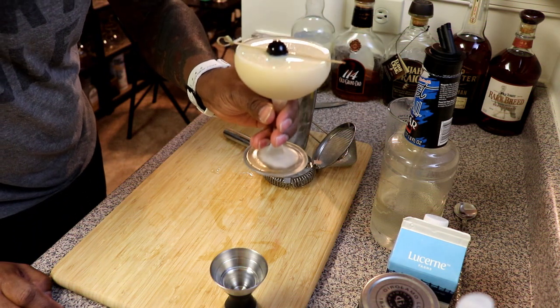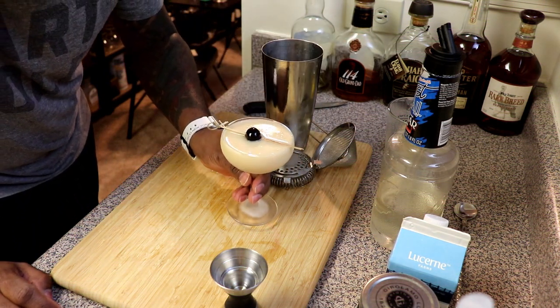So let me go ahead and get this camera up so I can taste this thing, and y'all can see my reaction. All right, here we go, y'all. We got the barrel proof, excuse me, whiskey sour. And let's taste this thing and see what it's all about.